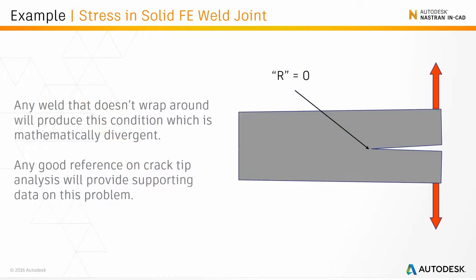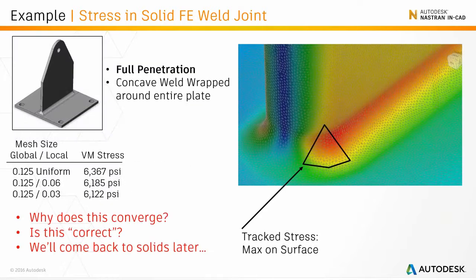Another important example of why stresses are likely to be divergent and subsequently incorrect around welds is comparable to the classic crack propagation situation, where there's a sharp geometry with no smooth blended corner leading to a single node that's bonded. Stresses in this area are likely to be divergent and incorrect, and potentially polluting the stresses of elements local to them because of their high strain ratio. So it's another thing to keep in consideration.